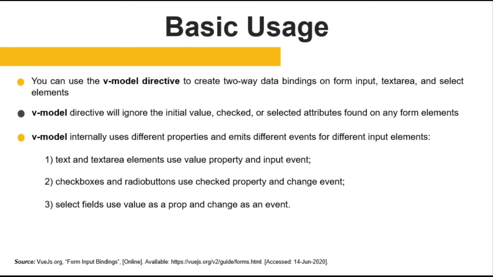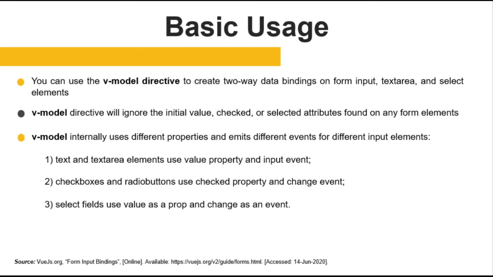Basic usage. Often in front-end web development, we need to get and save the value from users' inputs, process, change, and display the result in the form of HTML elements. Two-way binding is the method to be used in order to achieve this kind of scenario. You can use the v-model directive to create two-way bindings on form input, textarea, and select elements. It automatically picks the correct way to update the element based on the input type.